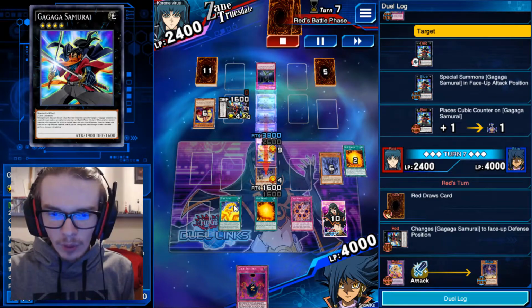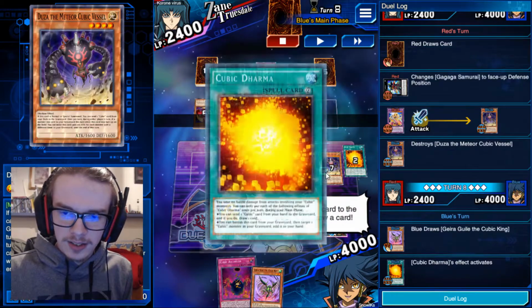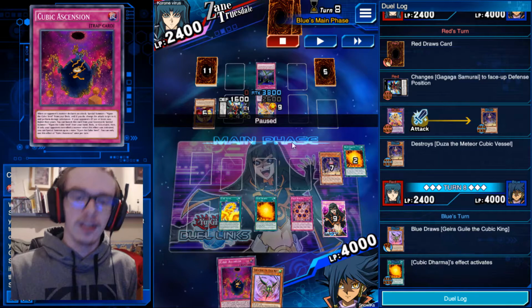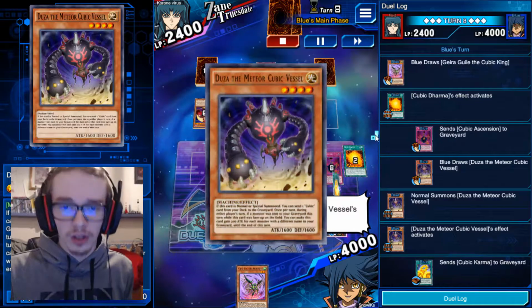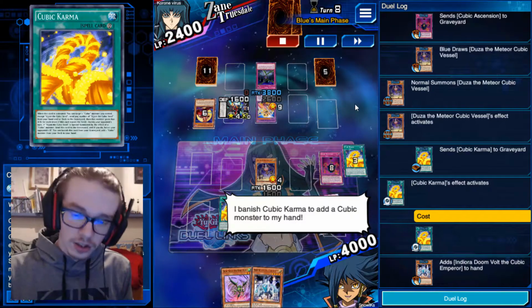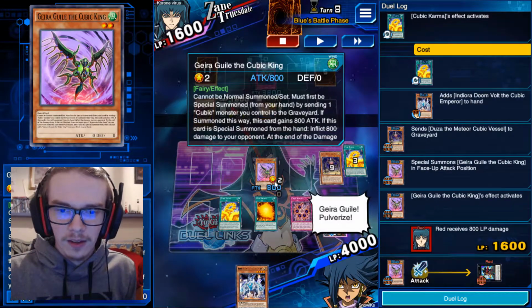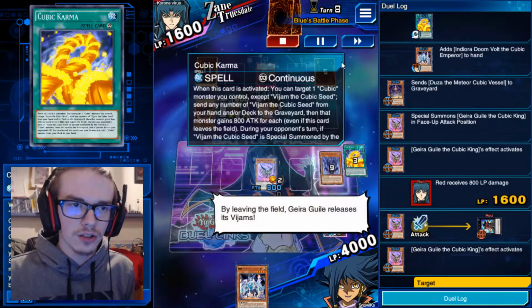Anyway, we actually ended up drawing the trap, which is okay. That's pretty nice. Except we have all of our Cubic Seeds in the graveyard, which means it does nothing. And his life points are lower than ours, so it does nothing. However, our field is also full. So we're just going to send it to the graveyard. We ended up drawing another Duza, so we're going to send the Duza. We are then going to banish the Cubic Karma in order to add ourselves the Cubic Emperor. We are then going to special summon the Gier Guile, and then we are going to swing in to the Samurai.